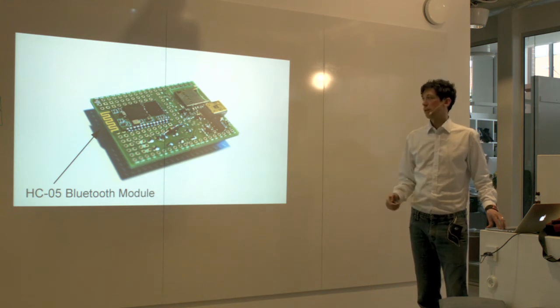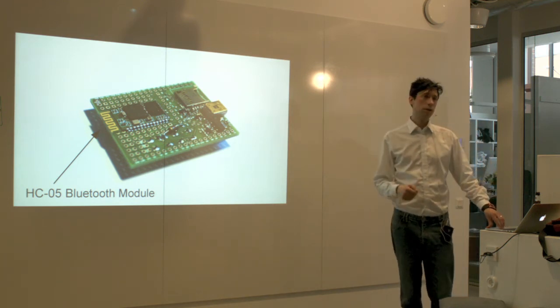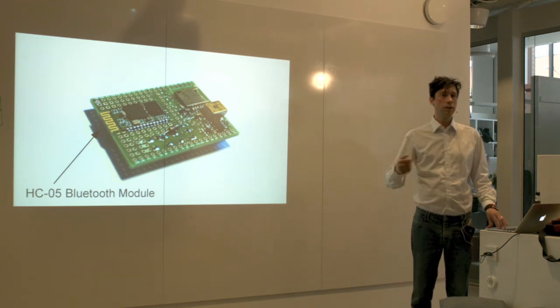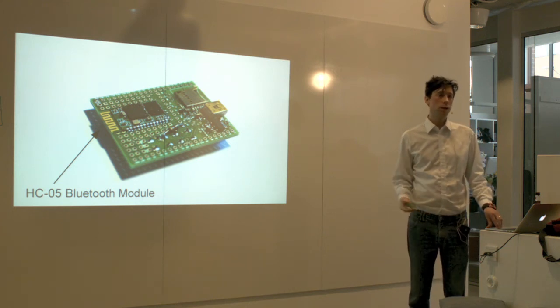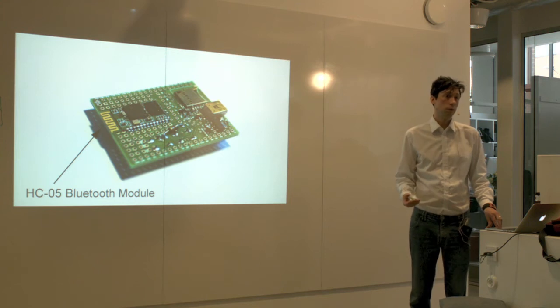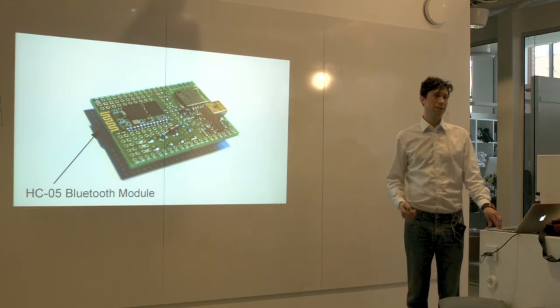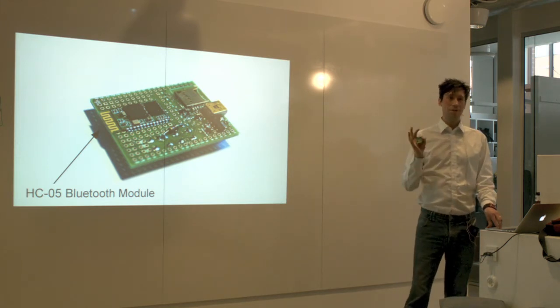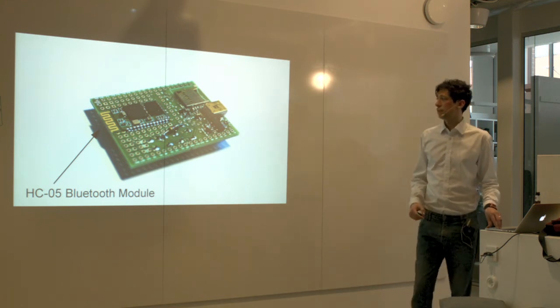The Bluetooth module that's recommended is called HC05. I won't go into much detail about it, but it's a very flexible module. You can make it into different things. You can make it act as an audio device, or you can make it act as different Bluetooth things. It would probably be possible for you to do an iBeacon, for instance, this new Apple invention, with it. So it has Bluetooth features.